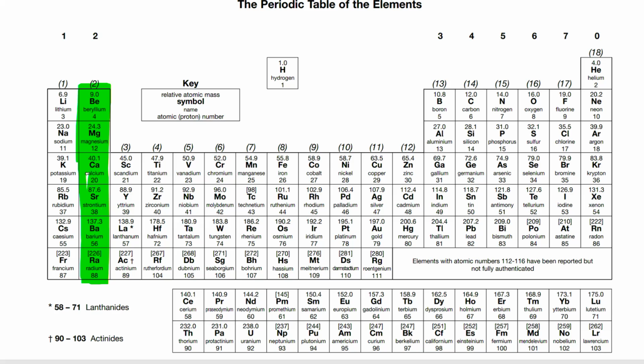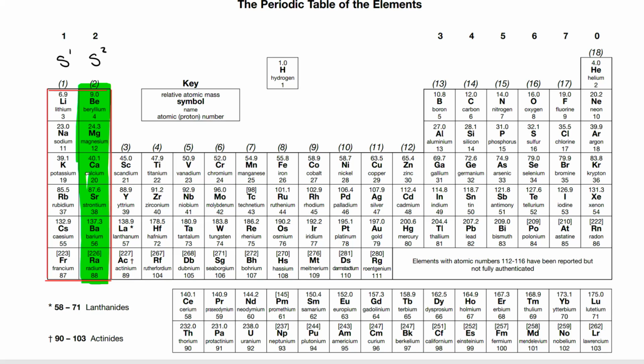But I'm also going to add to this periodic table the outline of Group 2 and of the s block. And you can see the s block is over there on the left-hand side of the periodic table. If we take a look at the 3 that we've just done, beryllium, magnesium, and calcium, they all end in s2. That's because they are the second element in the s block for their period. The s block is 2 wide. The s sublevel holds 2 electrons.